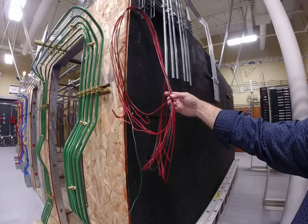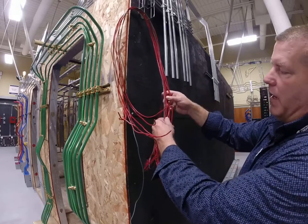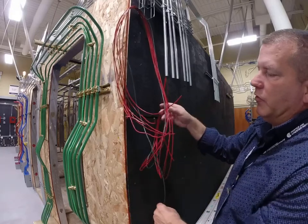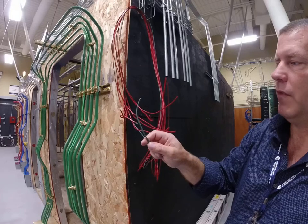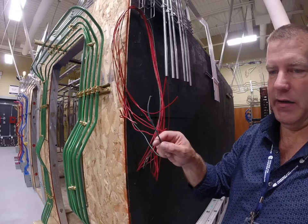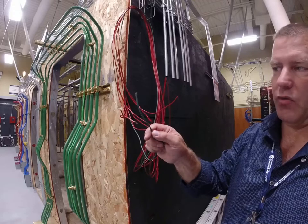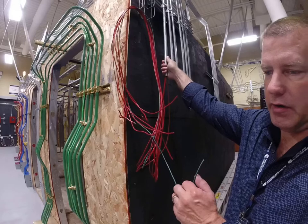So all of these wires are the same — they have no identifying marks on them, no labels, no nothing. What they do have is an equipment ground conductor that's run inside the raceway. Equipment ground conductors can be found in article 250.118 in your National Electrical Code Book — at least the acceptable ones. A ground wire is one of them, and EMT can also be an acceptable equipment grounding conductor.